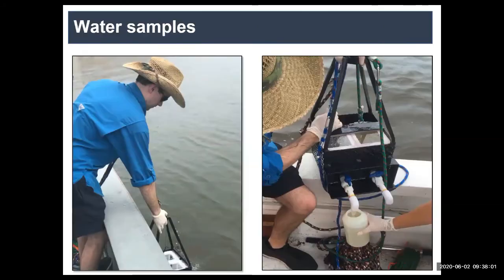Next slide, please. For our water samples, we use a customized weighted water sampler with aluminum and steel that would go down to the bottom of the water column to collect water. Literature suggests that because of gravity and temperature, DNA holds better at that depth. So that's why we chose to use this specific airtight container for that. And also, sawfish can be found on the bottom. Once we pulled the water up to the surface, we were able to bottle it. Next slide, please.